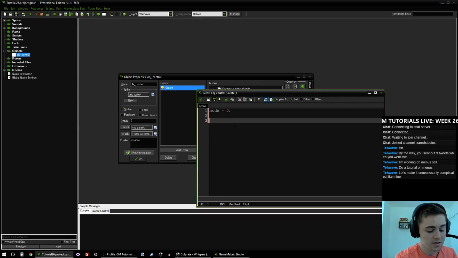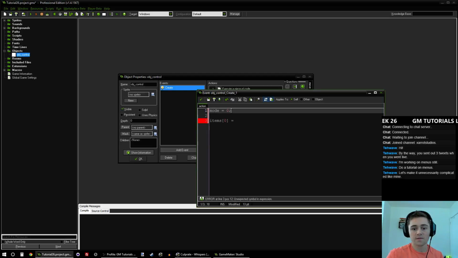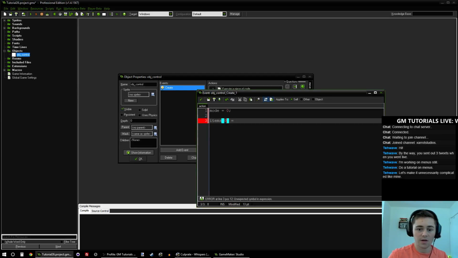So we'll do items 0 because we're at mode 0. This will be the array index when we use mode. So when we're actually doing our menu stuff, it'll look like this. So that's why this is 0. So item 0.